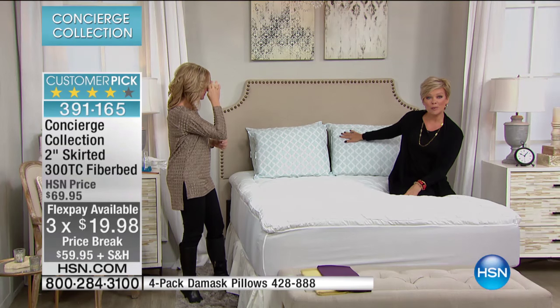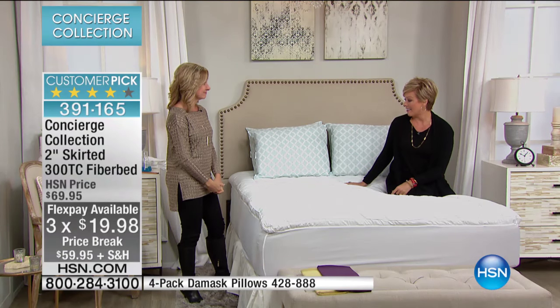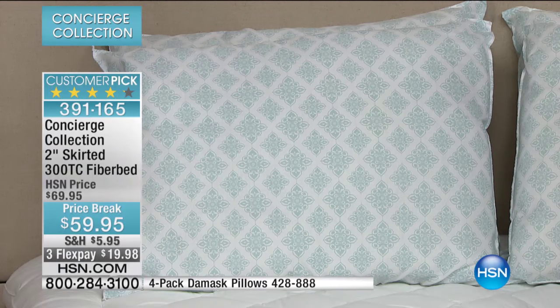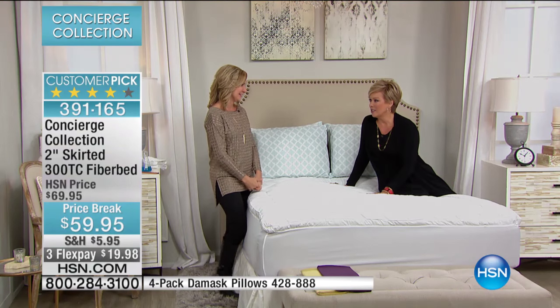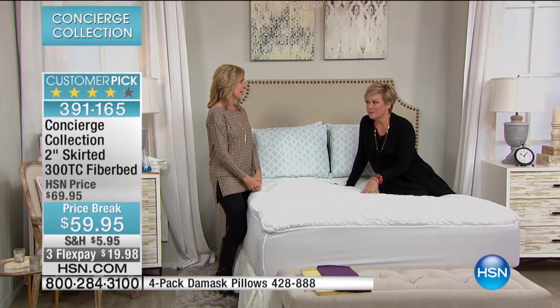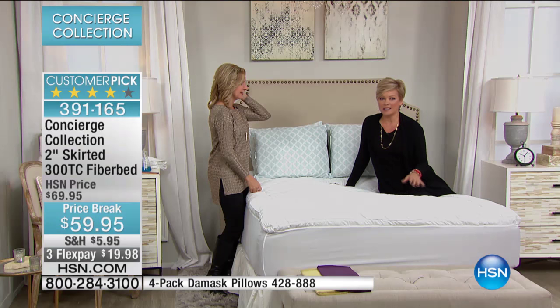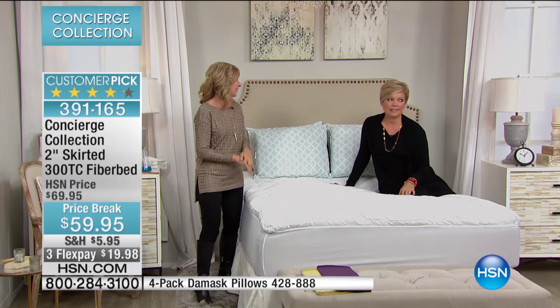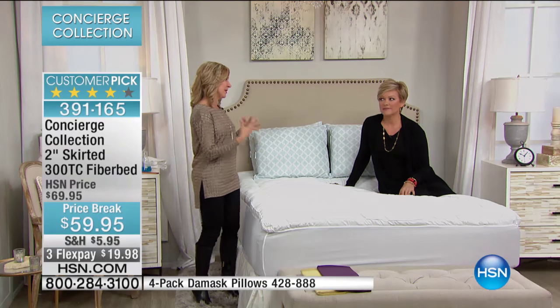If you're loving the pillows and want to refresh them, we've got a four-pack of pillows available for $29.95. I get a little obsessive about the cleanliness of bedding. I saw a recent article about a couple in New York who spent three days in the hospital because of things that were crawling in their mattresses. You don't want to hear that. New year, new pillows, new basics — it really is a good time to reinvest in the things you use every single day.